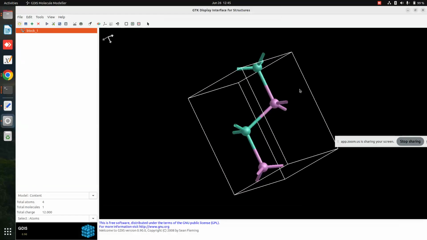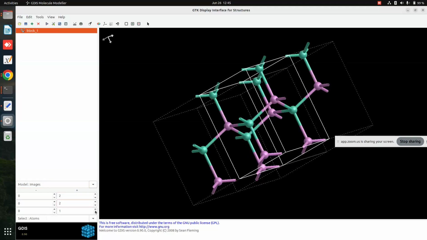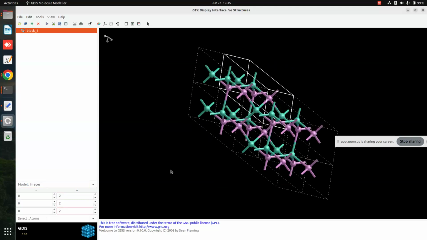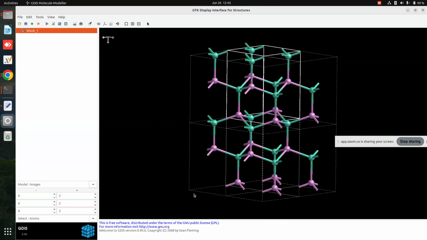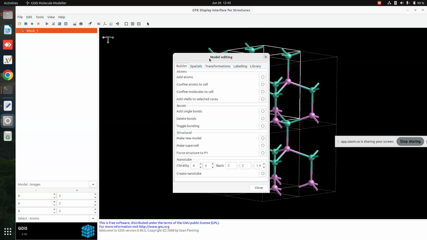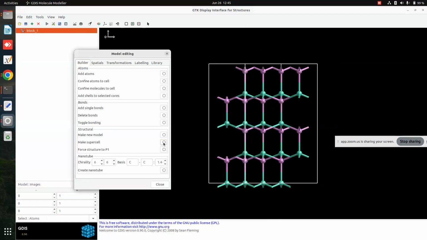And in order to create the supercell, I will go to image, then 2, 2, 2, in the 3 directions. I have extended its length. And then I will go to tool, and then building, editing. And this window will appear, and I'm making it a supercell.